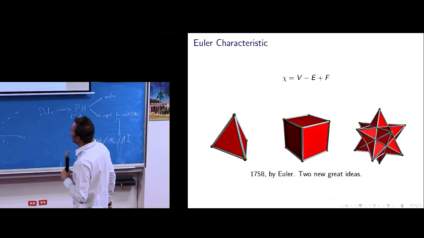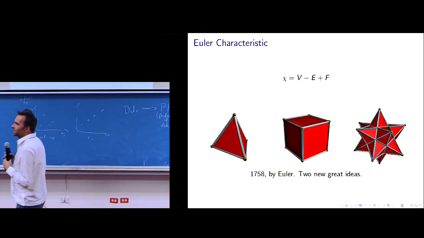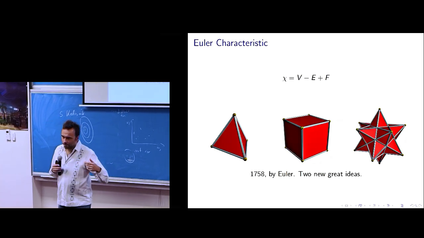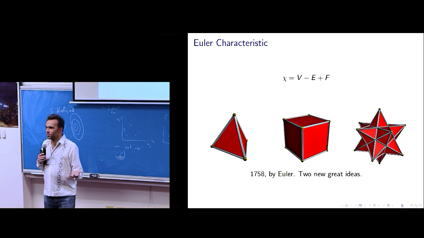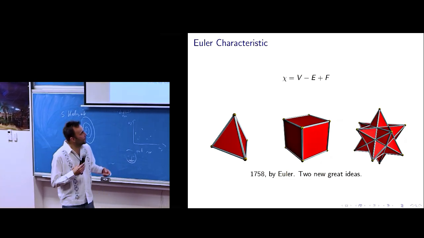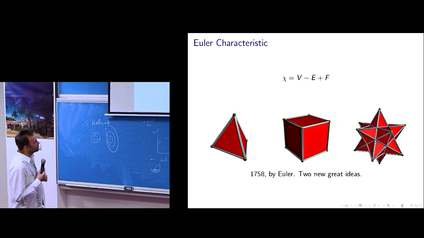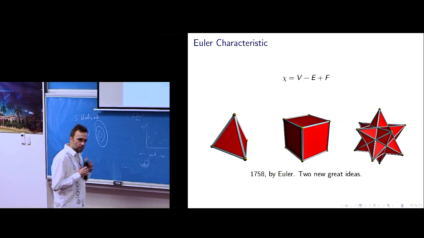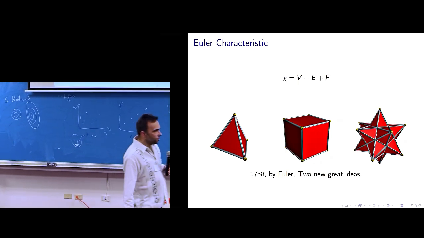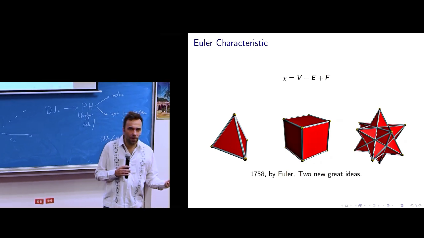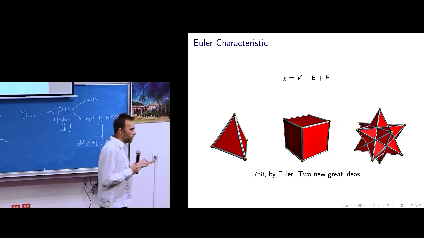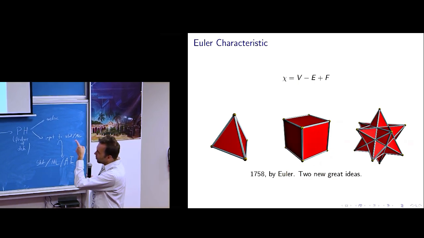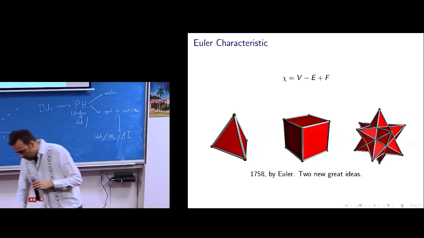Other characteristics. So this is one of the first non-trivial topological invariants. Probably the first one was about connected components, but I would say Euler noticed, actually, if you look at the history of mathematics, it was somebody before him. If you take a convex polyhedron and take the number of vertices, subtract the number of edges, and add the number of faces, you always get 2. That's a manifestation of the fact that every convex polyhedron has one connected component, 0 one-dimensional cycles, and one generator in dimension 2. So the Euler number is 1 minus 0 plus 1, which is 2.